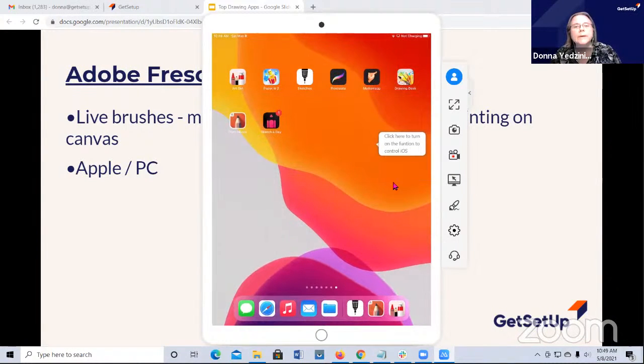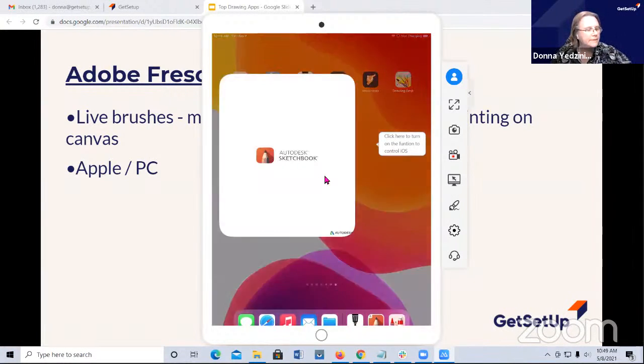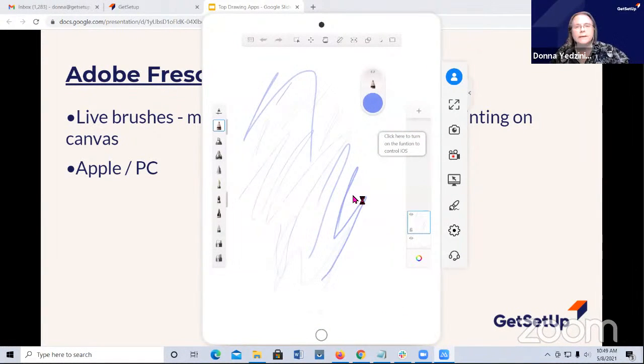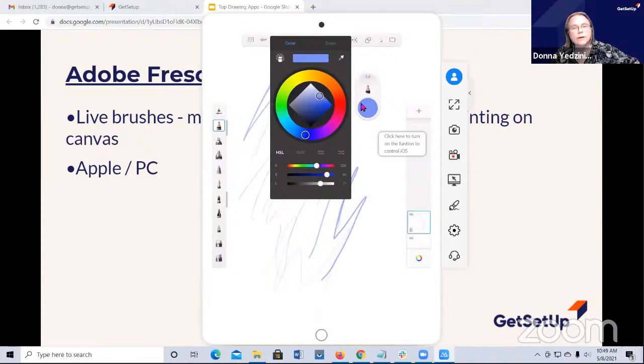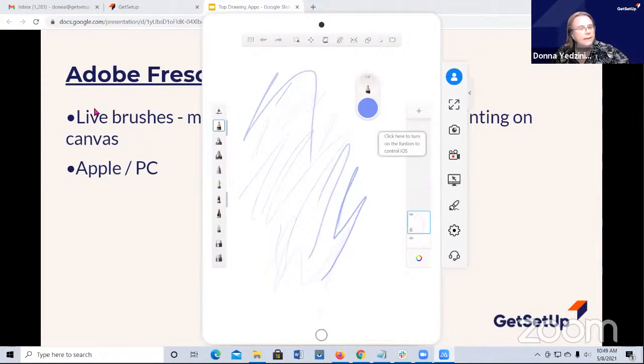Another one they had mentioned is Sketchbook. Let's see if I can get Sketchbook on here. He liked this little thing you could drag around. Remember, he was talking about this in the video. You click on it, pick the type of pens you want, click on the color, and you can pick your color. And again, you've got your pens on the left side here. So it's handy, a very simple interface.